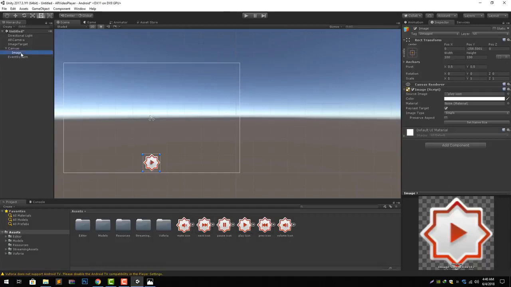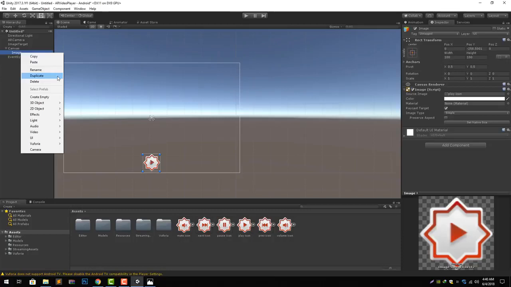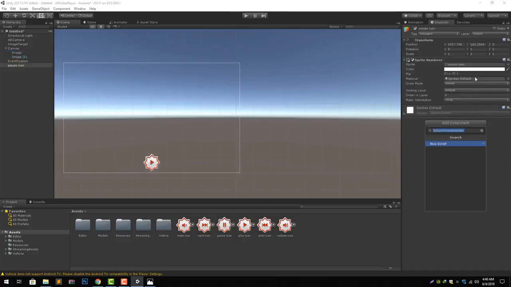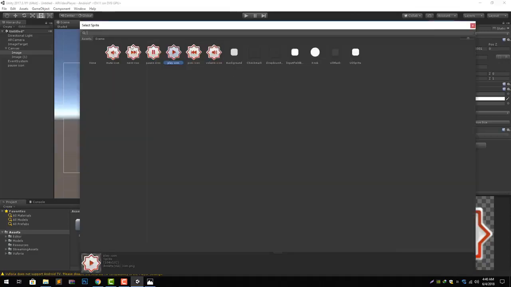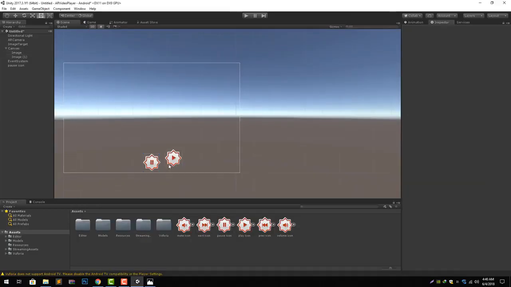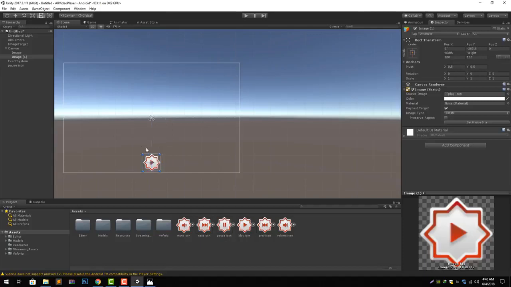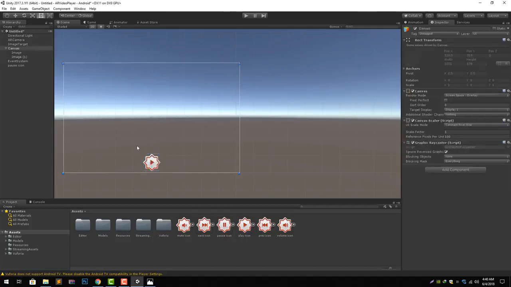And the next thing we do is duplicate it over the same position and drag our pause button to it. So we have a play button and then we have a pause button over here. Let's select over here. The reason why I've put one above the other is that whenever I click play, I hide the play button, and whenever I click pause, I hide the pause button.